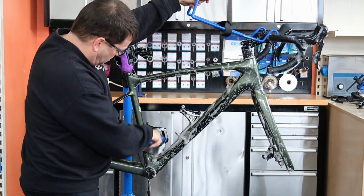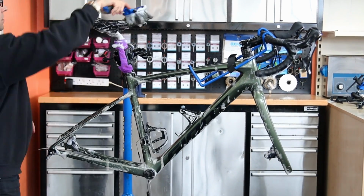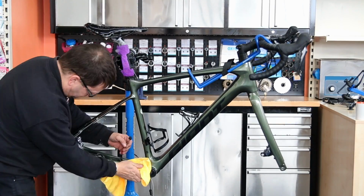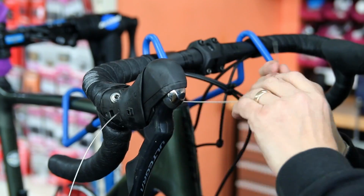Next up, once we're happy we've done all the mechanical parts, we're just going to wash the frame down. This was a routine service, so we weren't detailing this, although the bike's immaculate, it didn't need detailing. So we wash it down, we microfiber towel all that moisture off just to make sure we really get that bike nice and clean before we start the rebuild process.